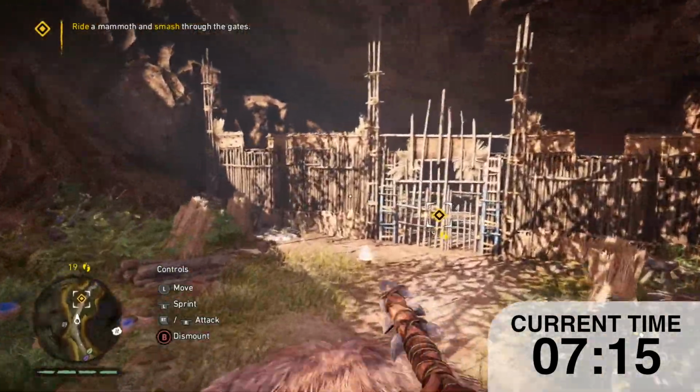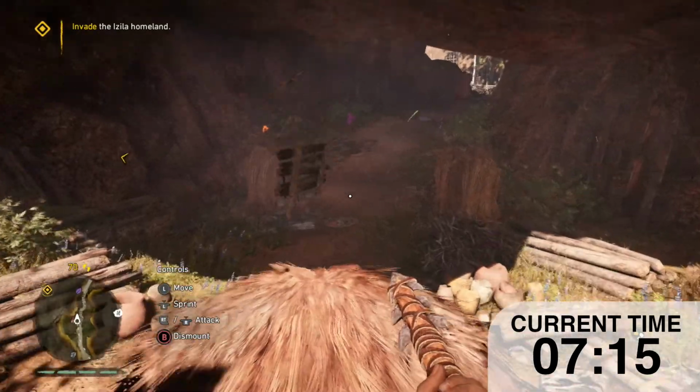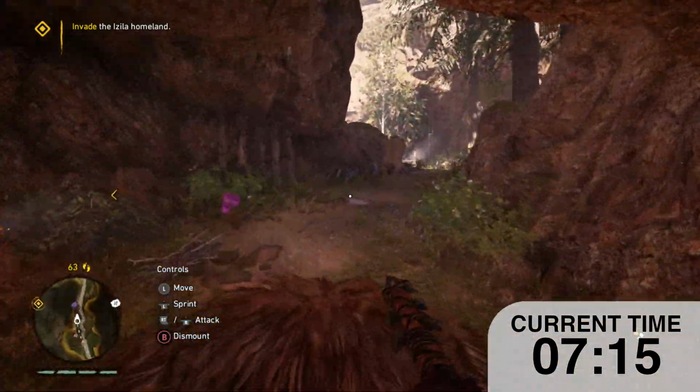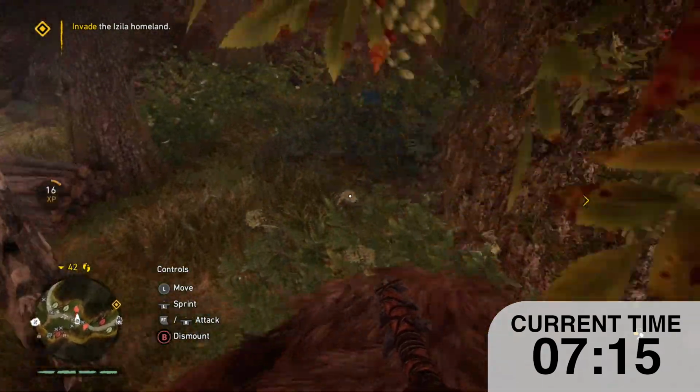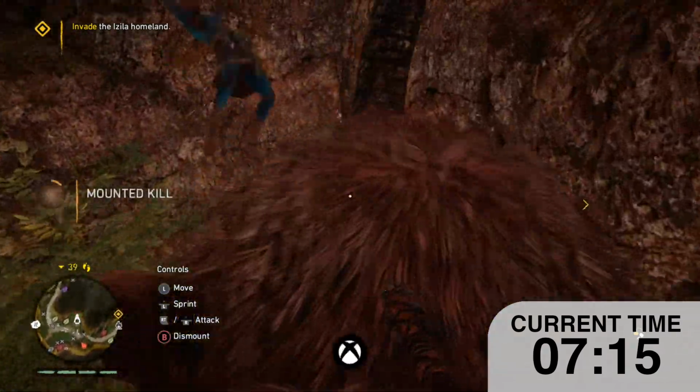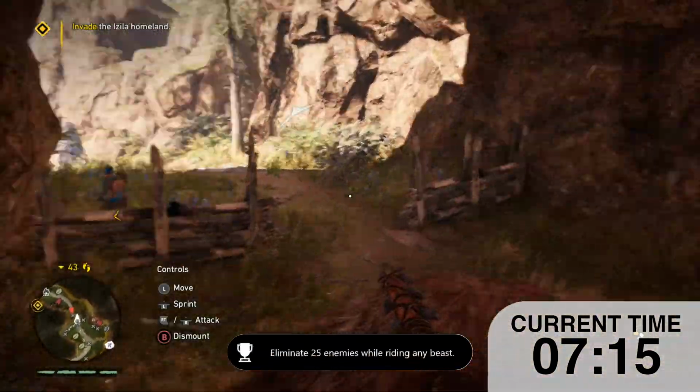From here, I basically decided to finish up the Azila story mode, so I took my mammoth, I broke through the fence here, killed a bunch of people, and it ended up being the number of kills that I needed for the achievement for that as well. So, messing up some people out of my way. As you can see, it's pretty overpowered.